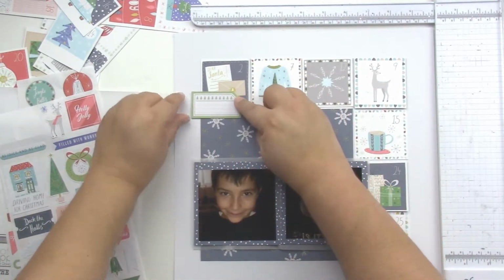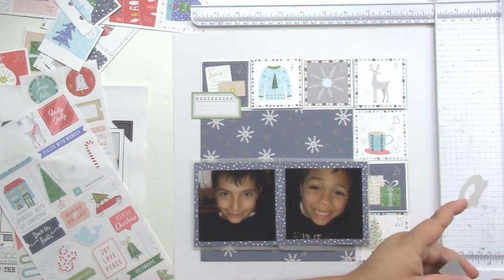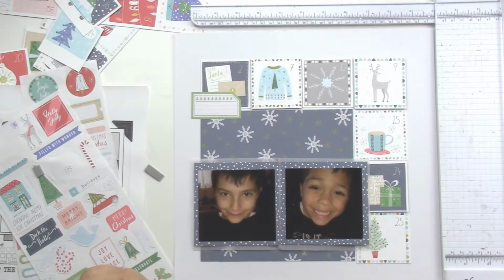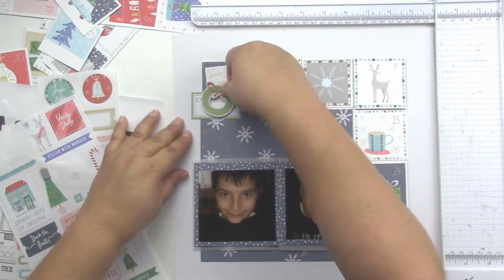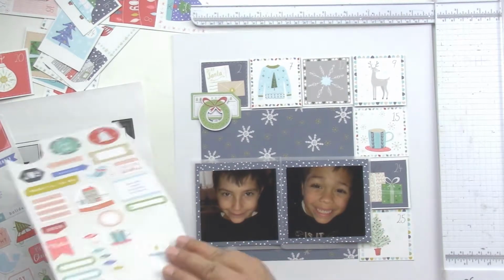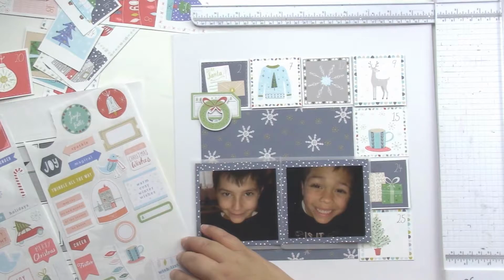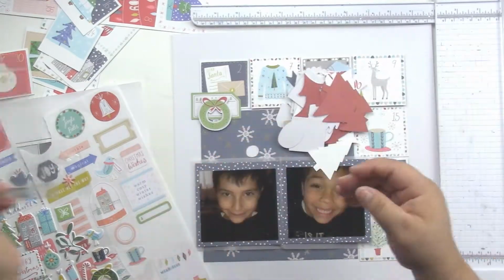So again, the sketch has a couple of clusters, one on the top left, one on the bottom right. So I'm trying to build those. I work with the sticker sheet first. And I really like that little sticker. It was supposed to be for journaling, but I just liked it as a kind of anchor to the rest of my embellishments. This collection had a lot of that pinkish coral color. It was weird, but I tried not to use that too much.